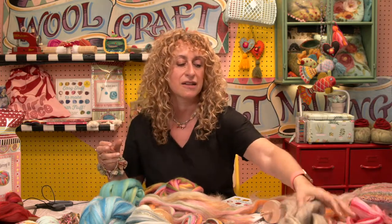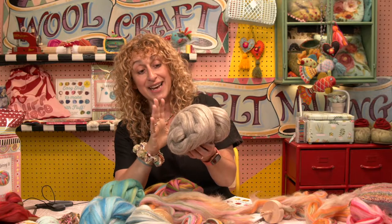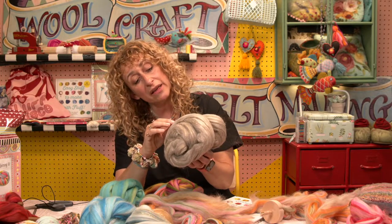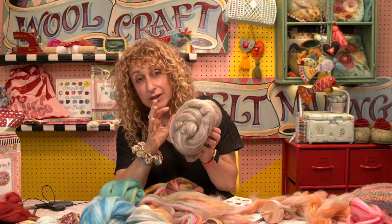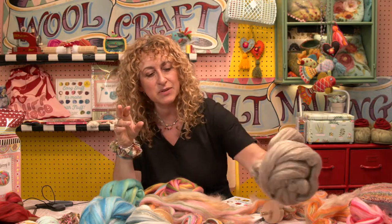We also sell, not in the bundle, but different, this one, which is Shetland combed with Tussah silk. That's very nice. And we do a blue and a red and a green that have got silk in them as well.